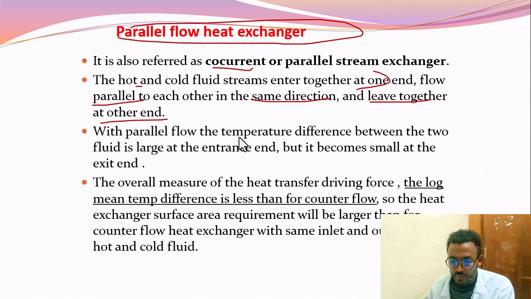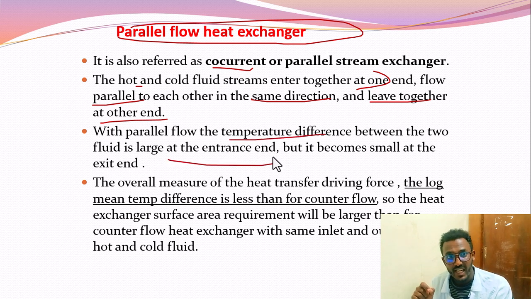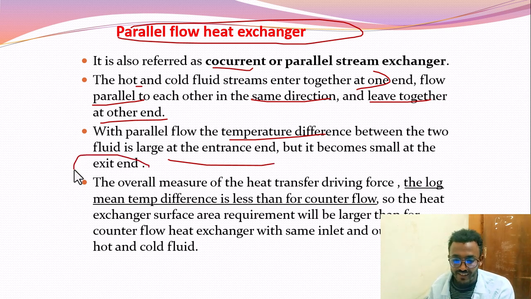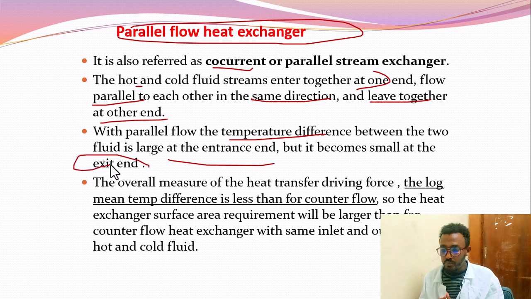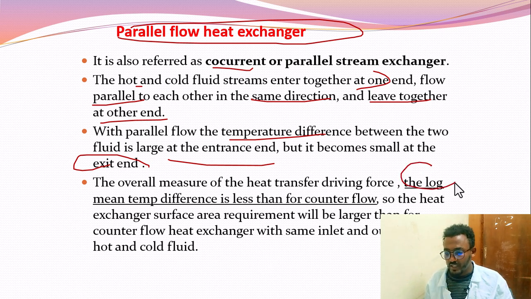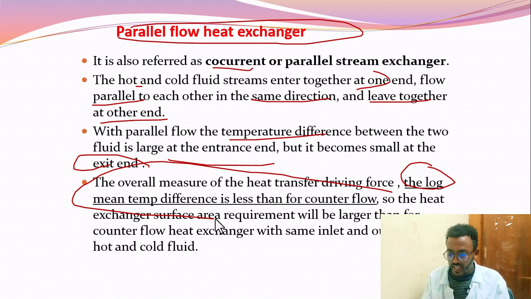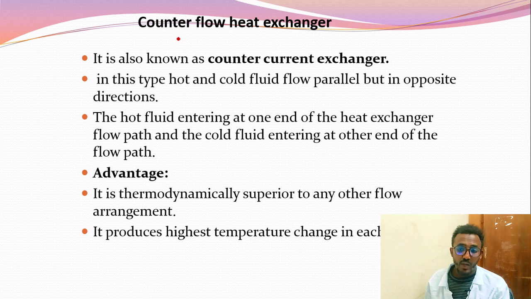So with parallel flow, the temperature difference between the two fluids is larger at the entrance end, but it becomes small at the exit end. At first their temperature difference is larger, but when they are at the exit end, it becomes smaller. The overall measure of heat transfer driving force, the log mean temperature difference, is less than in the counter flow. This is kind of a different concept, so try to cover it by yourself. It's kind of broad. If I get enough time, I will try to come up with the log mean temperature difference with detailed calculation.